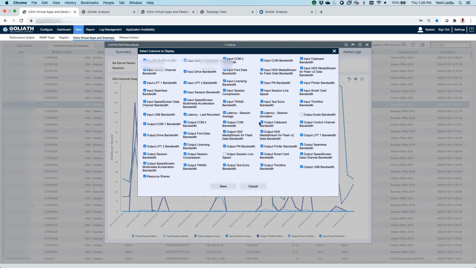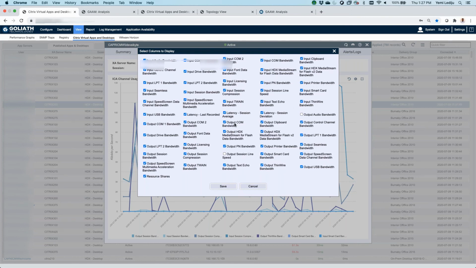For instance, one of our Cerner customers was able to identify the root cause of scanners not working in their environment because they saw that there was bandwidth going from the Cerner session to the on-premises VDI session, but there wasn't any bandwidth going back into it. So it looked like there was some issue with on-premises client drive redirection. They were able to use this information to identify those sorts of things.